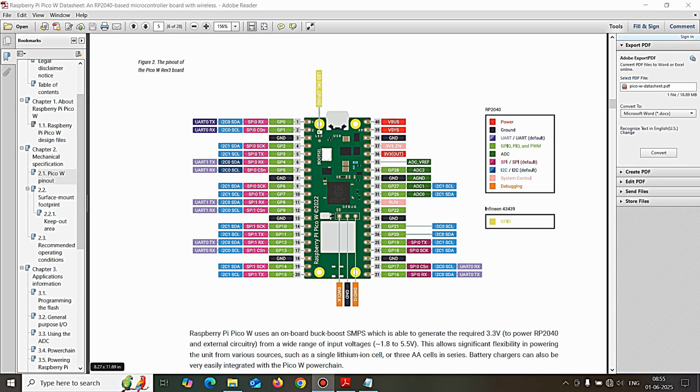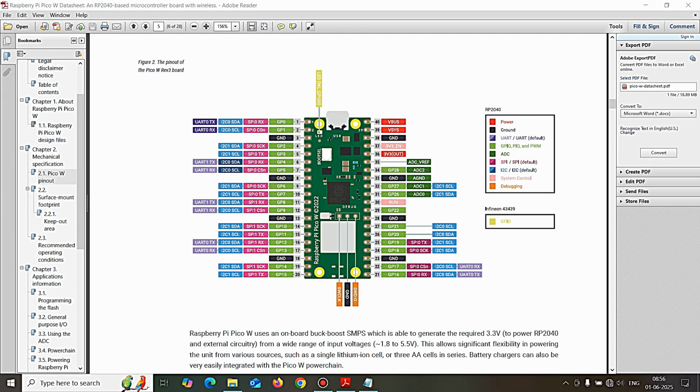Hello everyone, in this video we are just going to interface the DHT temperature and humidity sensor with Raspberry Pi Pico W. Let's get started. On the first hand, let us discuss in detail the schematic diagram that we are going to build in this video, so that we can understand the circuit that I am going to build on the breadboard for interfacing the DHT sensor with Raspberry Pi Pico W.